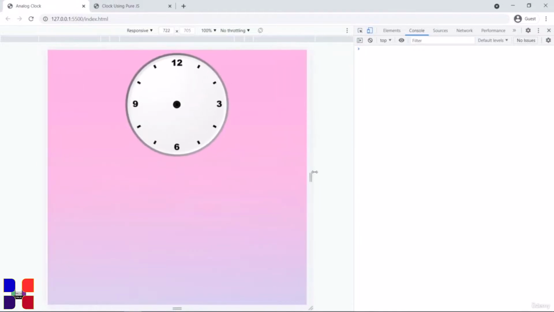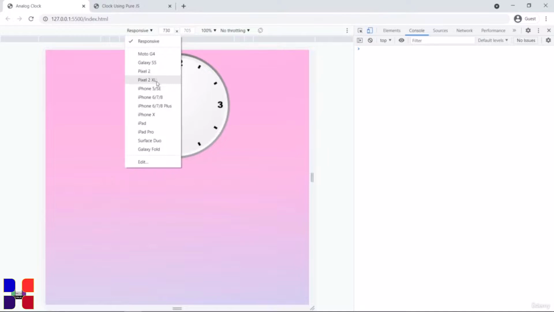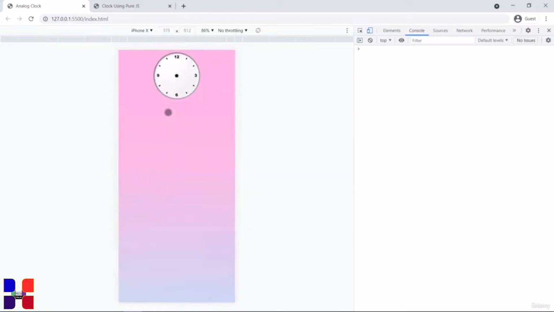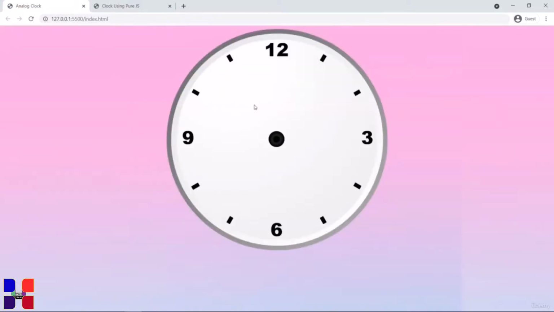It is adjusting itself according to the size of the screen. You can go here and select any device of your choice, like iPad. This is how it will look on the iPad. This is how it will look on the iPhone 10. So according to the device, this application size will adjust. So let's close this console now and start working upon constructing the hour hand, minute hand, and the second hand.